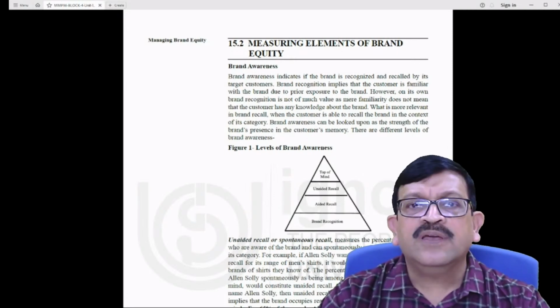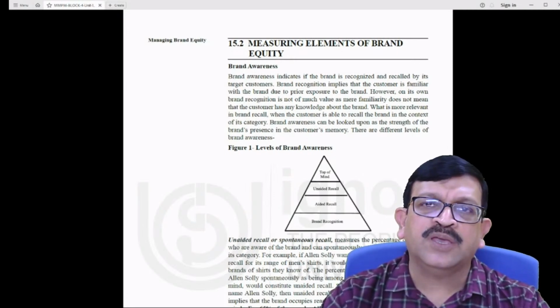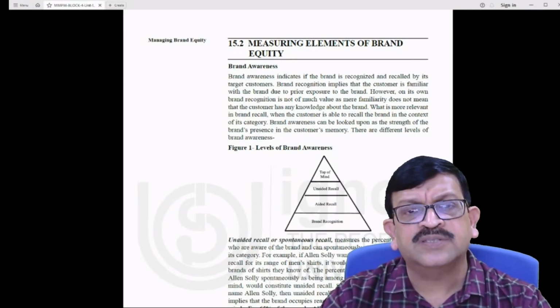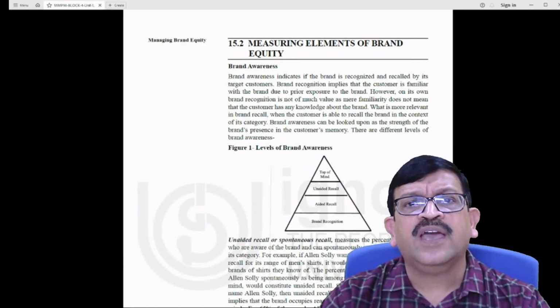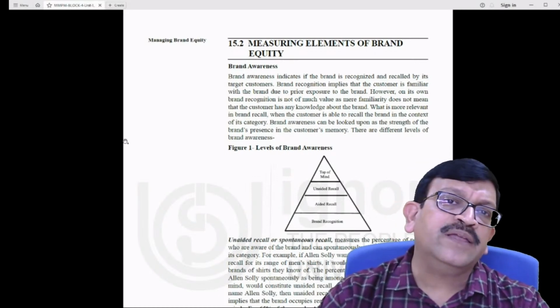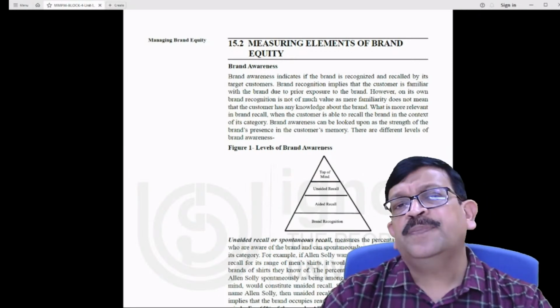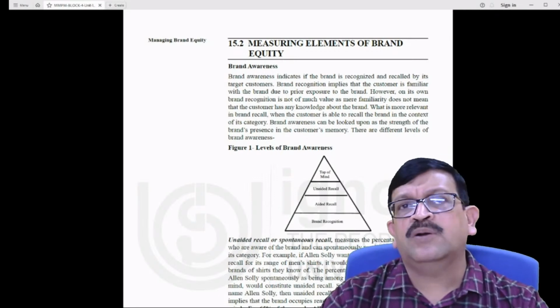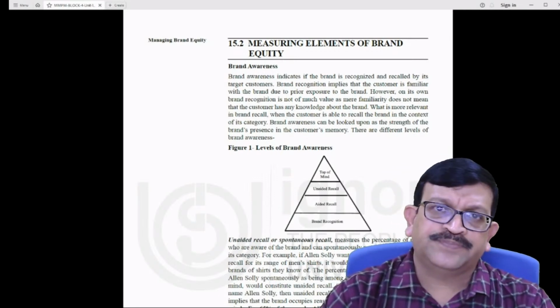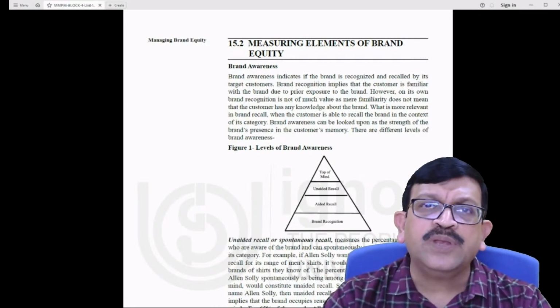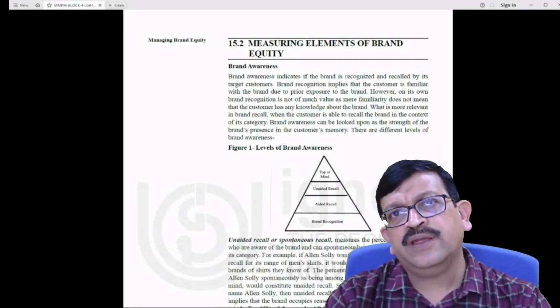You must have seen traditional methods of marketing communication, but today we also have non-traditional methods, digital methods. Everywhere the idea is to create more visibility for the brand so that the brand can be recalled. For example, if I ask you what are the brands that come to your mind when you talk about, let's say, shirts, the brand that comes to your mind without any kind of aid, right?